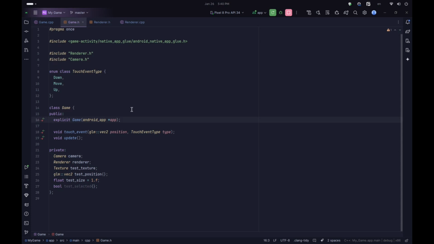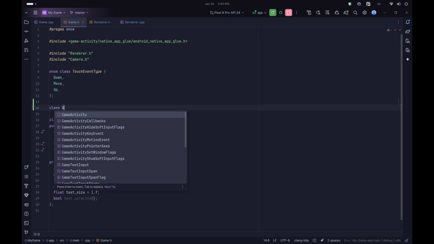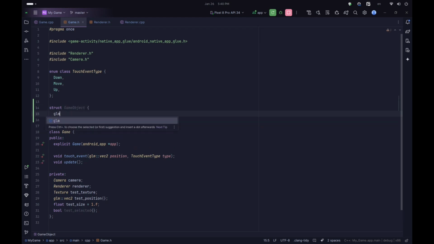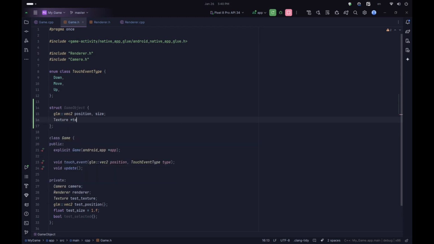There are multiple ways to go about this. For example, we could try to use a traditional object-oriented approach with inheritance, but we are going to take a simpler approach here, and since our game is pretty simple, we are going to just create a struct called GameObject. I'm making this a struct because it is not going to have too much functionality. It's not going to be a virtual class, just having some basic things like position and size. And we could add a rotation as well, but since most objects are not going to rotate in our Breakout game, we are not going to add that.